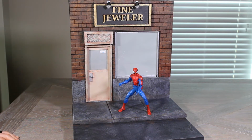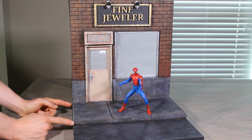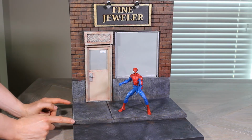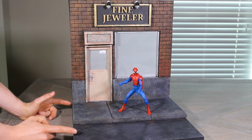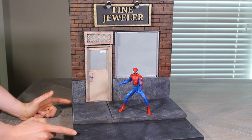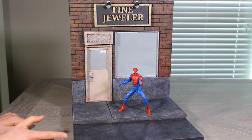With the sidewalk, it's about 6 inches in depth. New York City sidewalks vary in terms of how big they are. I didn't want to make this 10 inches, which would have been the equivalent of 10 feet for a normal, 1-to-1 scale. So I went a little bit smaller for the sake of the fact that this is on a Detolf, but I think it worked out well here.